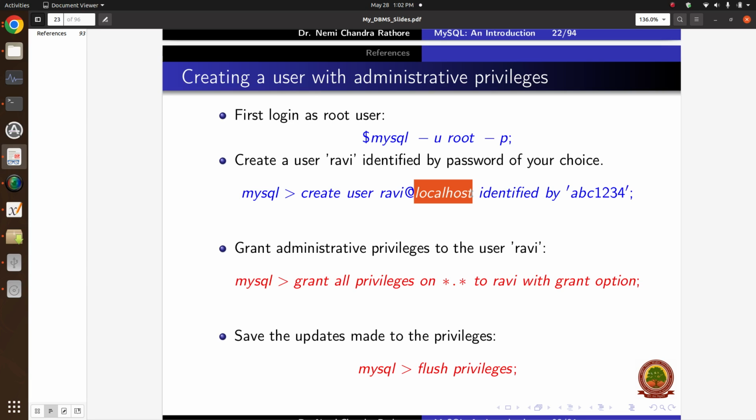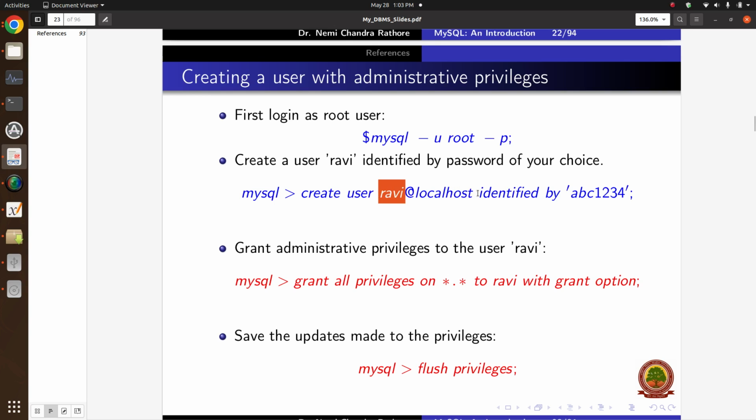Or machine name. Actually every server has a machine name, but generally machine names are hidden. So either you can get the IP address of that machine or you can use the domain name, whichever is available. So that is for this. For local machines this is also optional, since in your case when you are doing practical on your machine, your MySQL server is installed on your machine itself. So all these things are optional. You just need to write Ravi, if you are using Ravi as an account name.